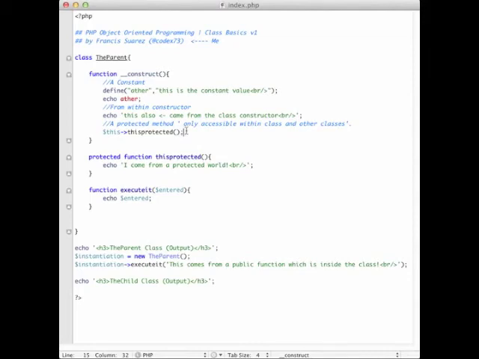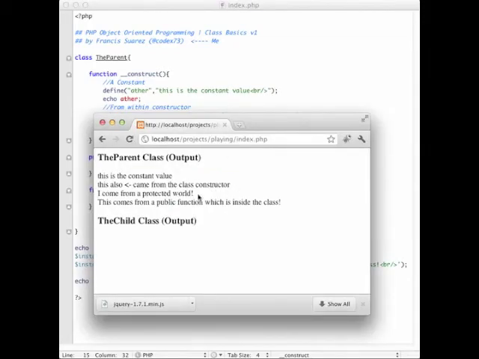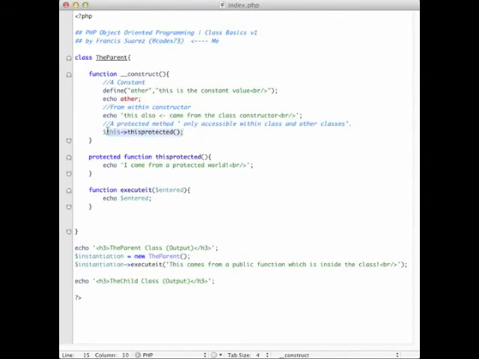So it says here, I come from that protected world, and it's showing up before the executed content, because the first thing that runs is the construct. You don't have to use the construct, but it's very useful once you dive into this.